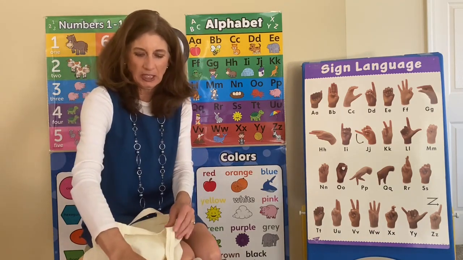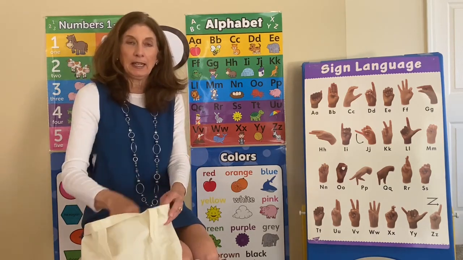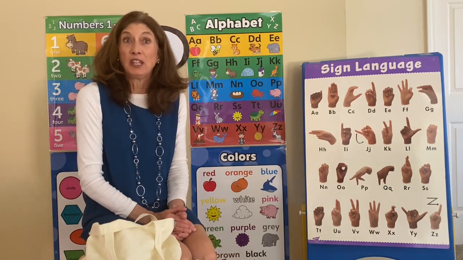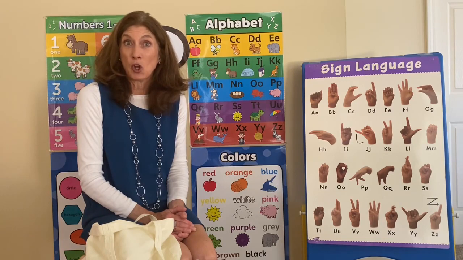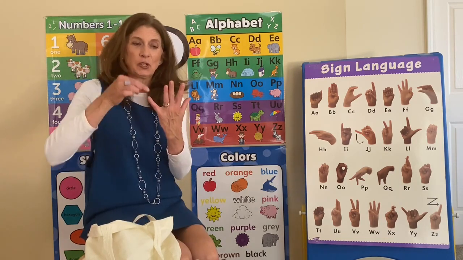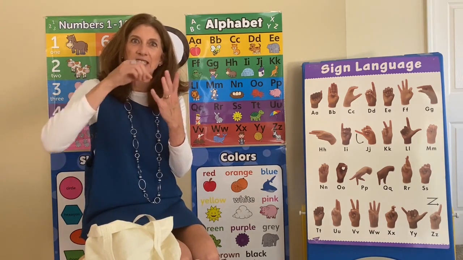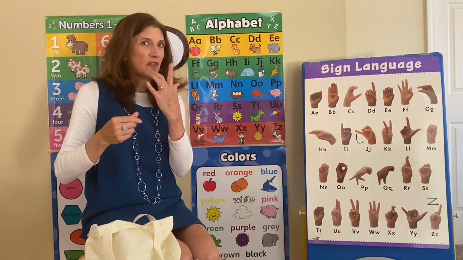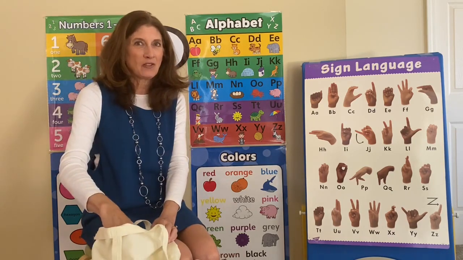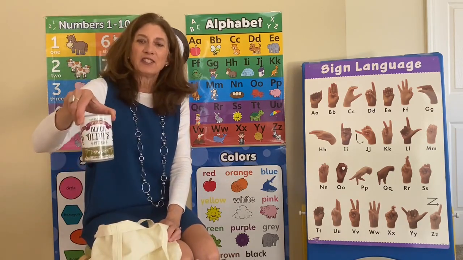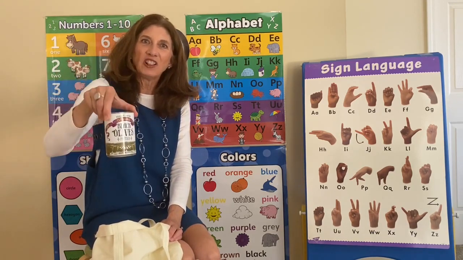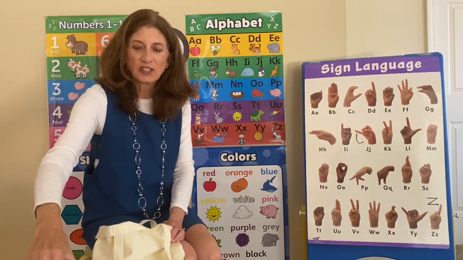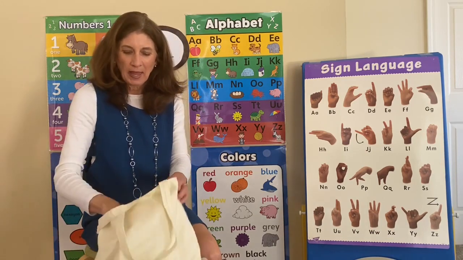They are very squishy. This next thing is something you eat, and it's small and black, and my kids used to put them on their fingers because they have little holes in them, and then eat them off their fingers. Do you know what I'm talking about? Olives. This is a can of olives. Olive starts with the letter O.